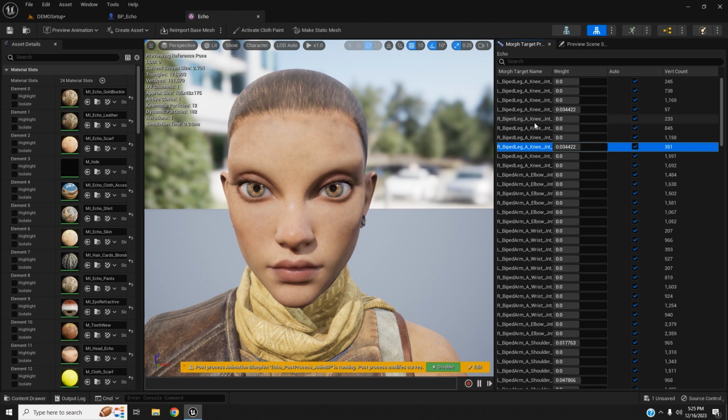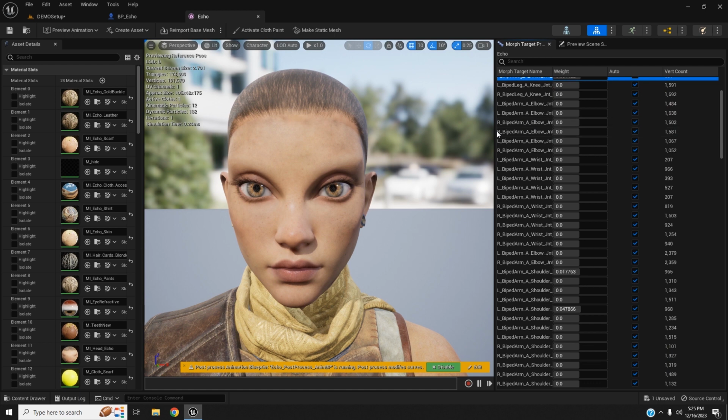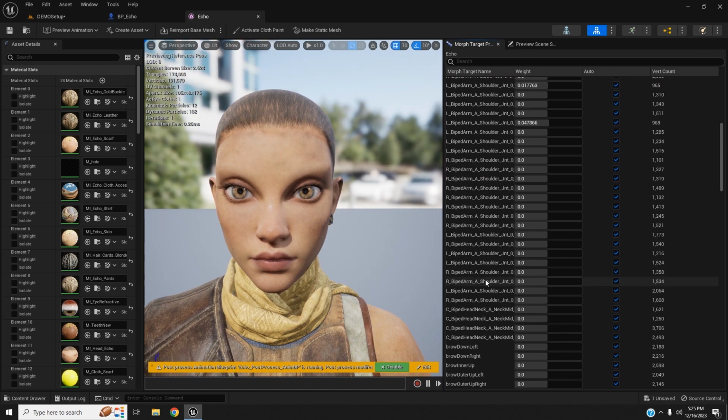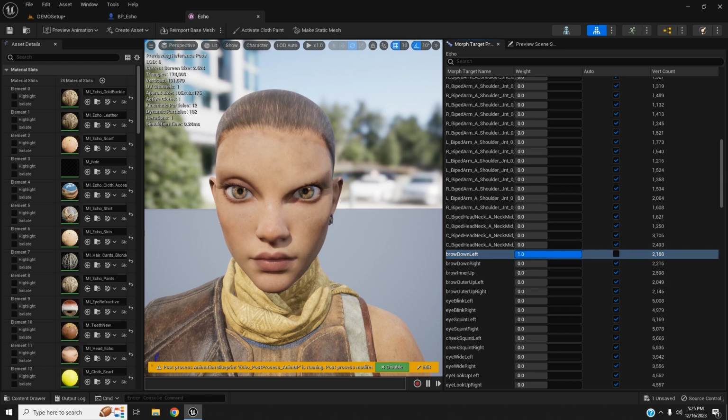Quick tip as well before we even get started: when you click on one of them and move it, if you go to move a second one without re-highlighting it, you'll notice it moves both of those together. So keep that in mind, you want to independently click things when we go to set up her face and everything. That can get a little bit annoying, so make sure you always select them.